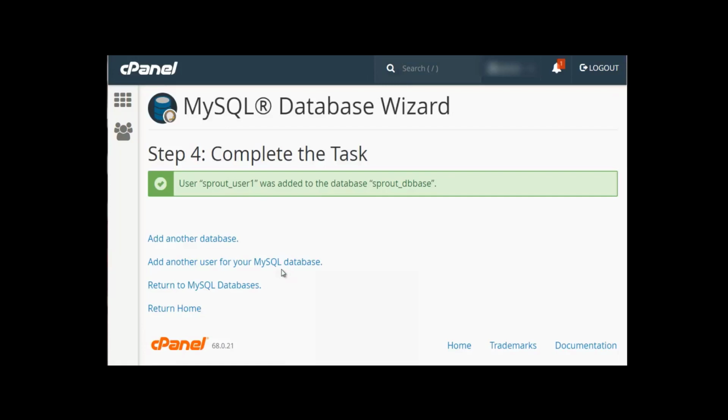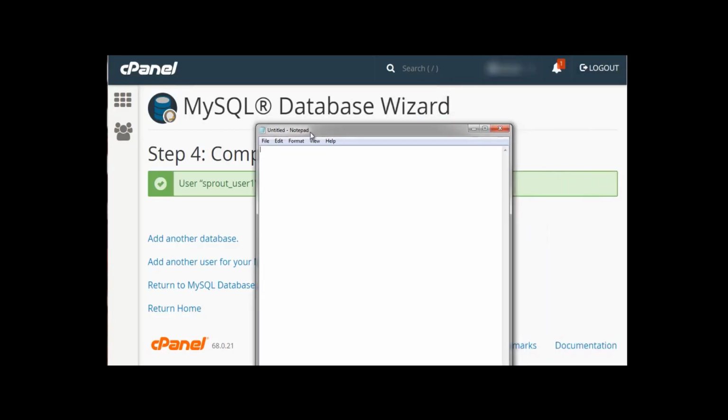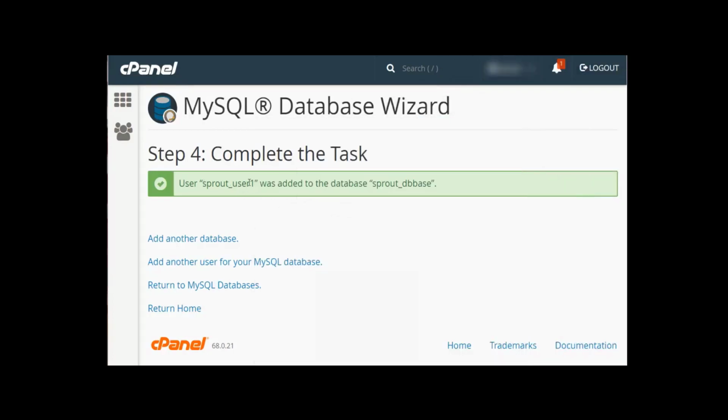And that's it. So now, hopefully you have saved the password to a very safe place. Usually what I do is I open up Notepad and then I save it here. In addition to that, I usually try to save this right here. If you're installing a web script, typically it'll ask you for your database name, and the database name is the full text between these quotation marks.